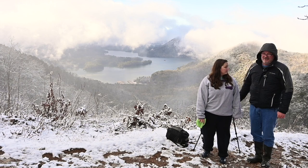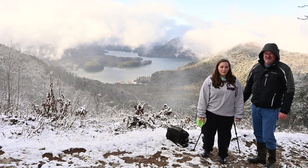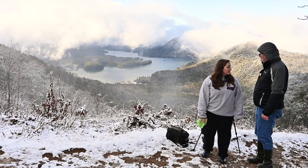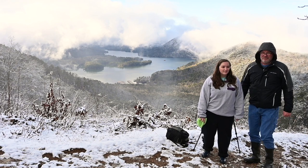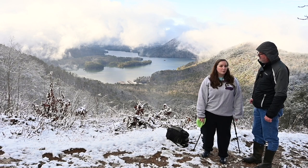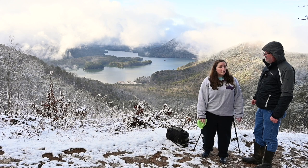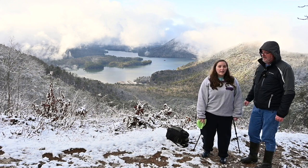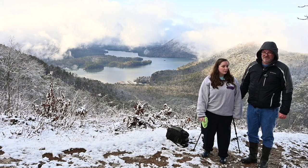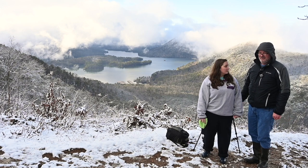And I'm really excited to see Heather's shots, because I really think she has a gift of composition. And so I'm excited to see what she's come up with. She used her ultra wide and her 18-400 from up here. Did you use anything else? No, just those two. When you were using your 18-400, what was your focal length? I was at 400 millimeters. Really? Okay. Yeah, I've got some cool detail shots. That is awesome. I put my 50-250 on for a little while, but I don't really think I got anything good. So I'm excited to see what Heather got with that.